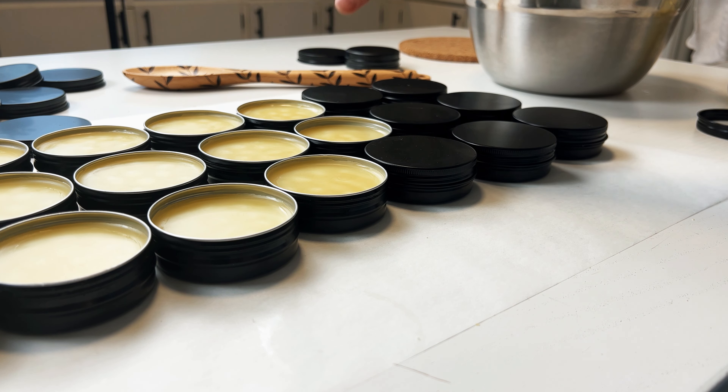Here is the formula for the recipe. It's one part beeswax. In my tutorial today, I'm using half of this one pound or 16 ounce bar, which equals eight ounces, because I'm going to make just a small batch of wood finish today. I use Dutchman's Gold Canadian beeswax because it has a naturally potent smell of sweet honey. This item is optional, but you can use a peeler or a knife to shave or cut the beeswax block into smaller pieces for melting.